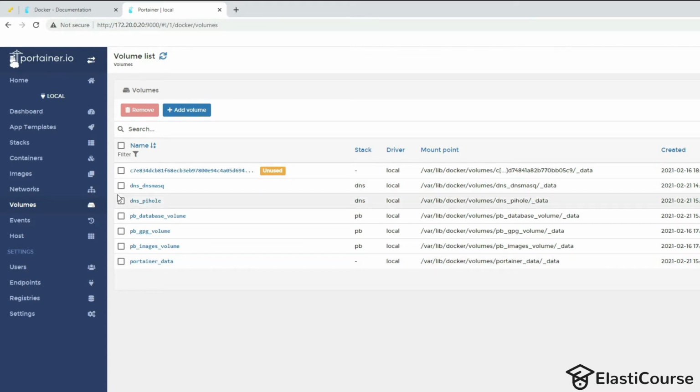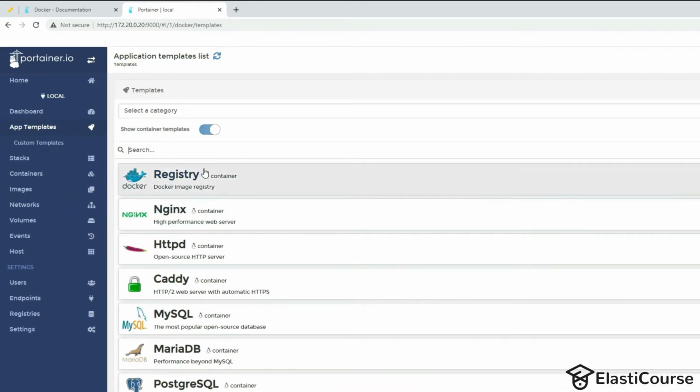However, Portainer also gives you the freedom to run applications easily from here, or at least a selective number of applications, using an easy wizard or easy guide. For example, I can go into app templates. As you see in here, there is a nice selection of applications in the app templates that you can run directly from here without having to go on Docker Hub at all. So it makes it easier for you to run applications quickly.